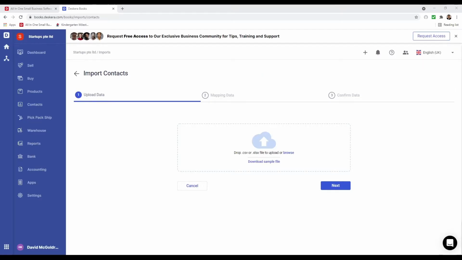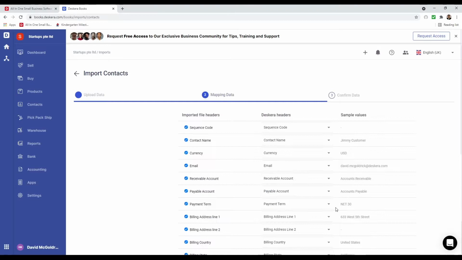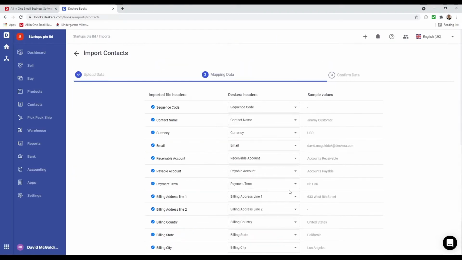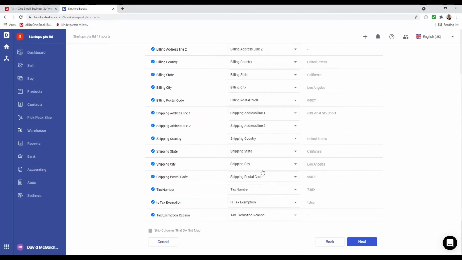Now we're just going to drag and drop this file right into here. If you want to, you can click Browse, then select the file and click Open. We're going to click Next. Inside here, we'll see all the fields that are mapped. Since we're using the template, it auto maps, but if you're using your own template, all you have to do is drag and drop, and then map it accordingly based upon the different fields.